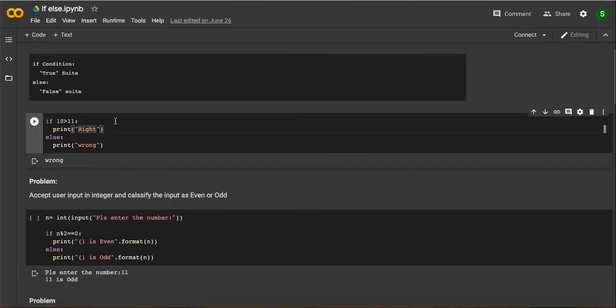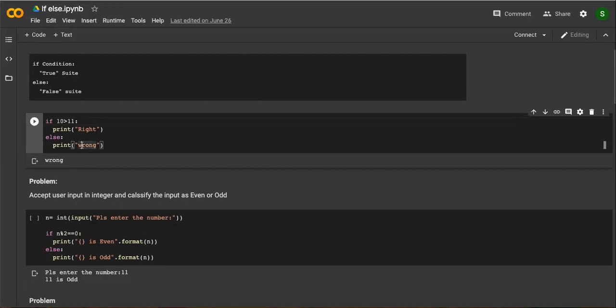I have written an if keyword, then I have given a condition: 10 is greater than 11, and then I have written a set of code: print right, else print wrong. In our case, code will execute right from the if. Is 10 greater than 11?